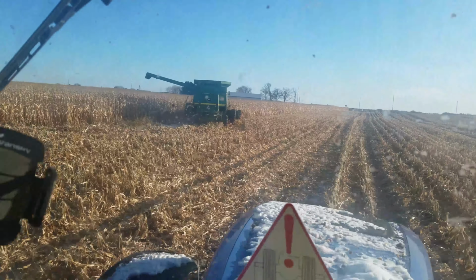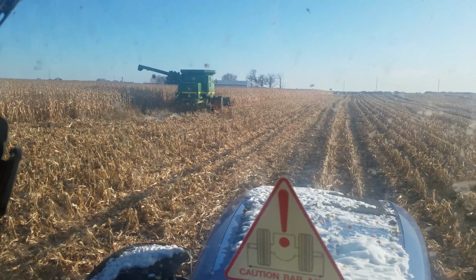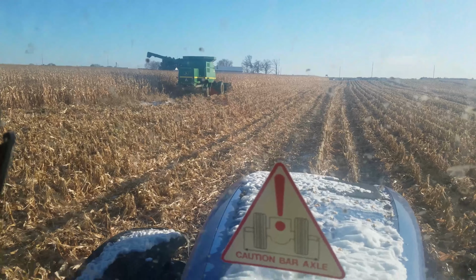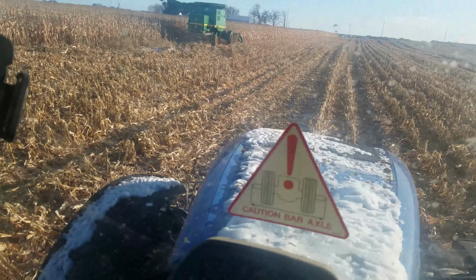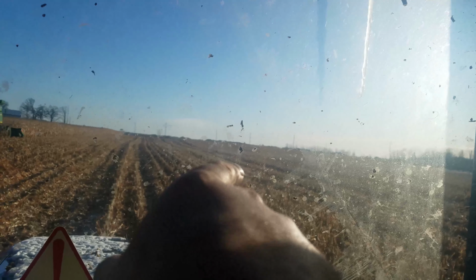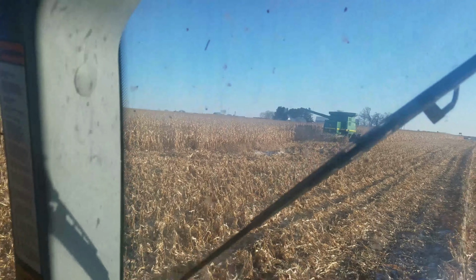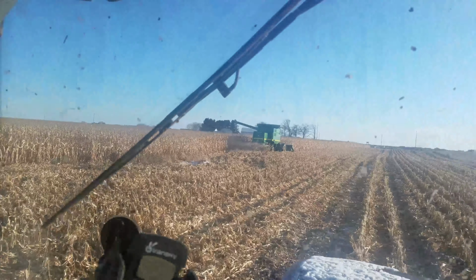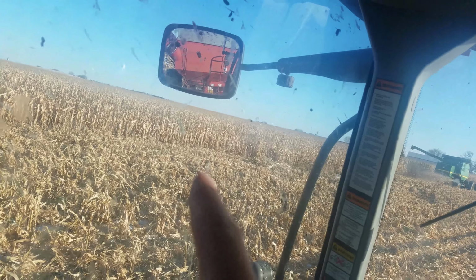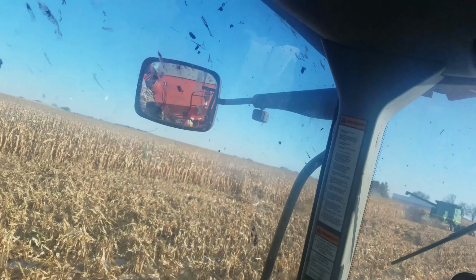So this particular field we're in has a couple sinkholes out here. I think we went around one over there. It's small. There's one he just worked around there. It's kind of hard to see. I believe there's one, possibly two more over there.